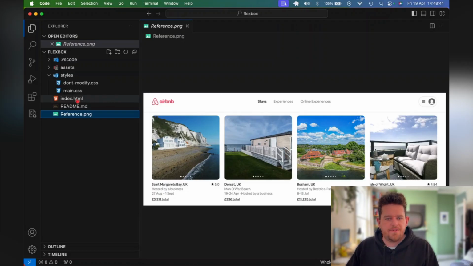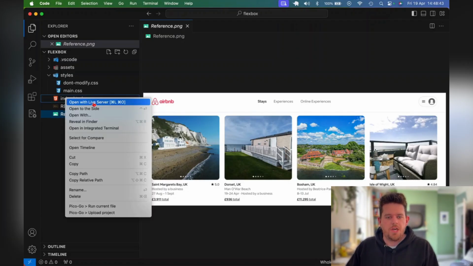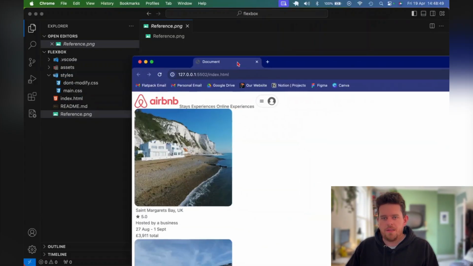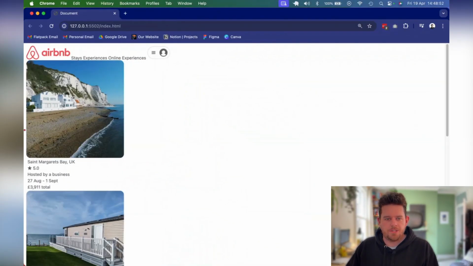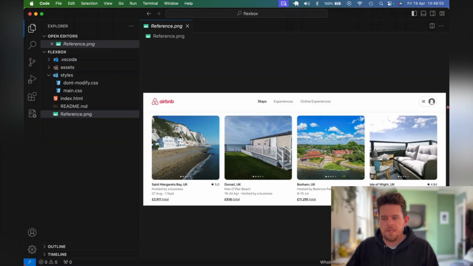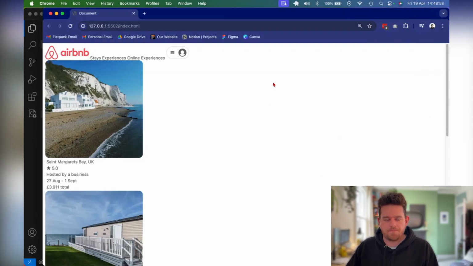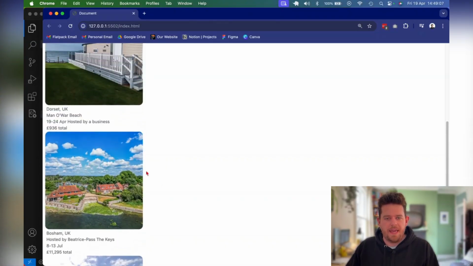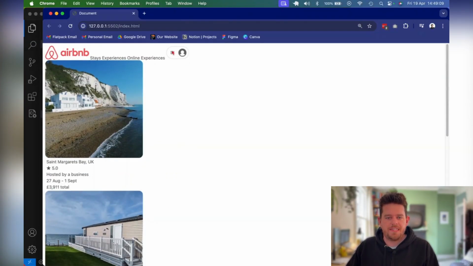Okay, so first things first, let's have a look at what we actually get when we just open our index.html. Let me bring over the live server output here, and I'm just going to move these around so that I can flick between them. Okay, so we've got everything in here already. We have some cards for our different properties with the images in them, and we also have the content up here and the content of our cards. So yeah, they look correct, but they're not in the right layout. That's what we're tasked with completing today.